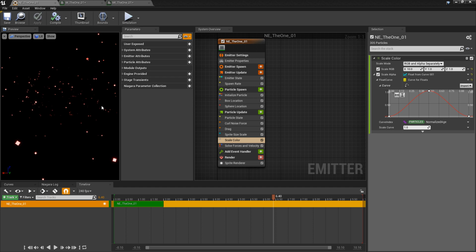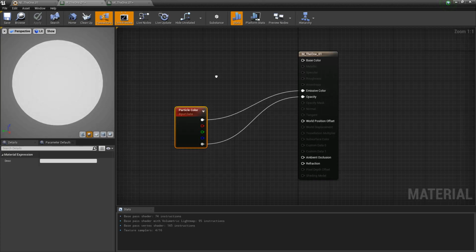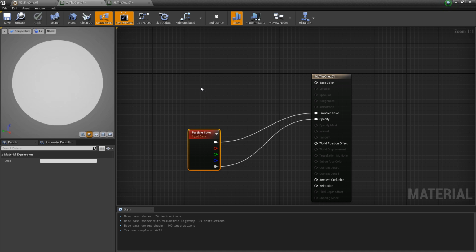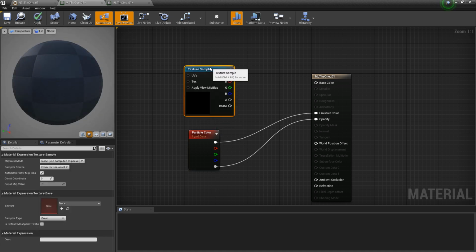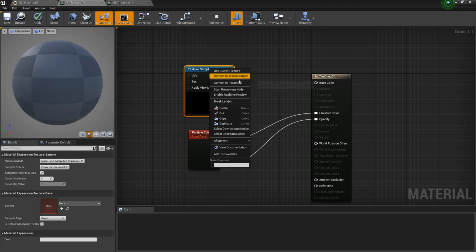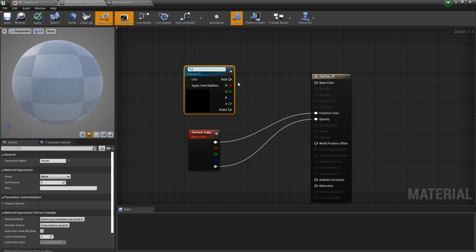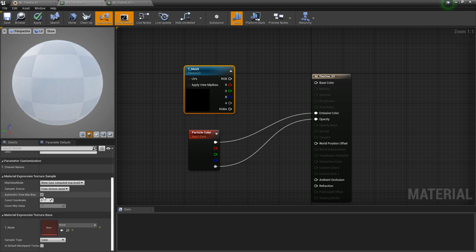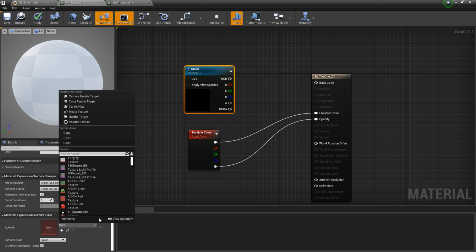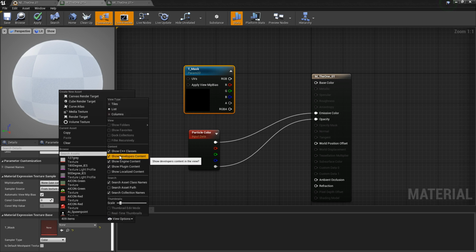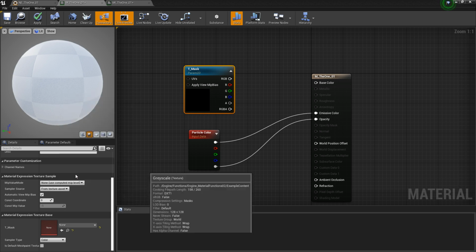Now there are a few different ways to get that rounded edge. The easiest and fastest way for me is to do it with a texture, because chances are you're going to be making a texture anyways. So in our master material, I'm going to hold down T on the keyboard to make a texture sampler. We're going to convert this to a parameter and call it T_Mask. Then in the texture input, click on this dropdown. I like to go to the view options and turn on show developer content, engine content, and plugin content, because I'm just trying to debug something really fast. If you type in gray, you see this grayscale gradient circle, so I'm going to select that.